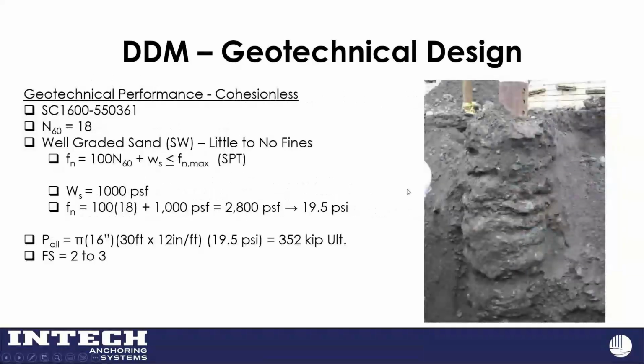So a simple, there's a nice picture of a steel core that was exhumed, but a very simple theoretical example. We generally don't get sands or soil borings with 18 blow count sand all the way down, but just to go through the exercise here, if I have a corrected blow count of 18 and I'm going in with my 16-inch diameter, 0.361 wall, and I have little to no fines, well-graded sand, I run my calculation there: 100 times 18 plus that 1,000. That's roughly 20 psi. So with my grout column and my bond length, a pretty straightforward calculation gives 350 kips ultimate.